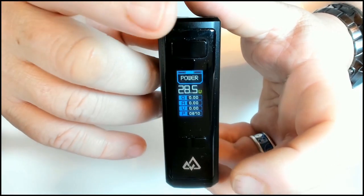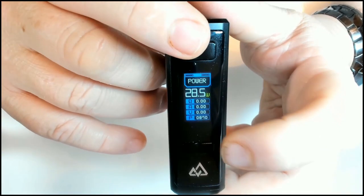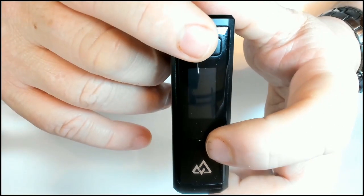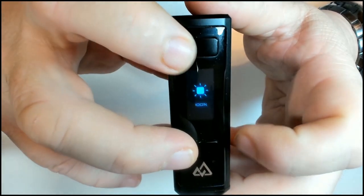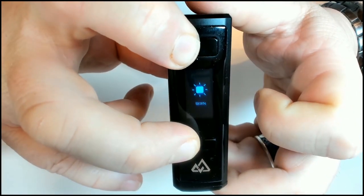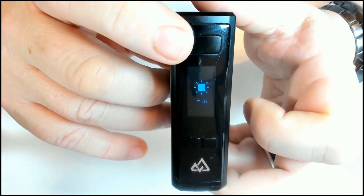And what else you can do is change the brightness by taking the fire button and the up or the down button. If you press that, you can see it increasing the brightness, and if you press the other one, you're going to decrease the brightness. So yeah, there you've got it. And there you have it, the Obelisk 200 gnome.